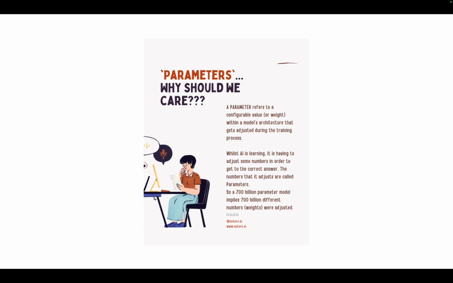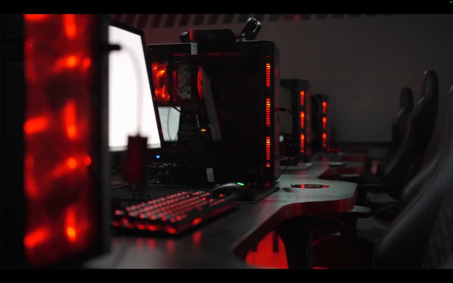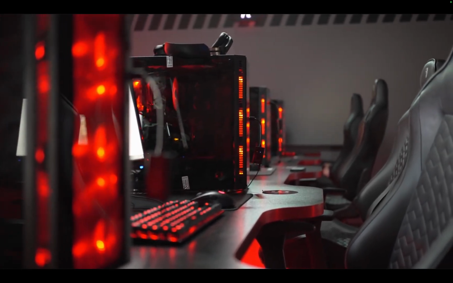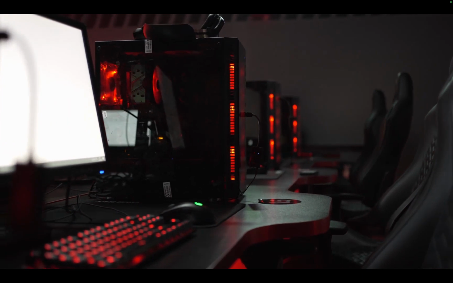A parameter is the value that AI tweaks in order to do its trial and error exercise. So the first time it tries to check whether it's got the correct answer to a question that's been asked, it will use a certain combination of numbers. If that answer is incorrect, it goes back and adjusts those numbers and then tries again. So it keeps trying those numerical queries and numerical calculations until it gets the right answer. So those numbers that it tweaks are the parameters, or in other words, they are weights.